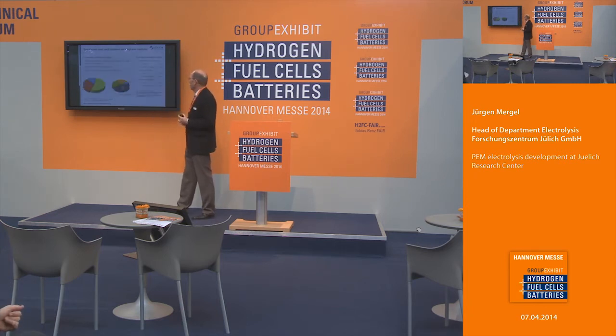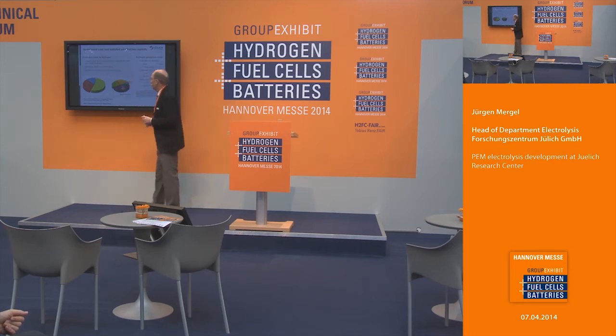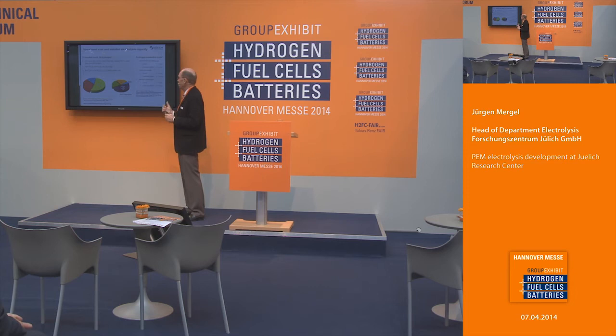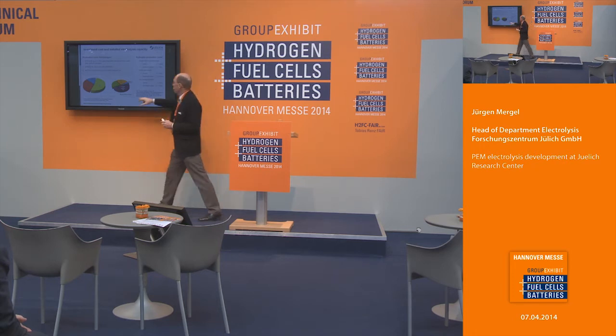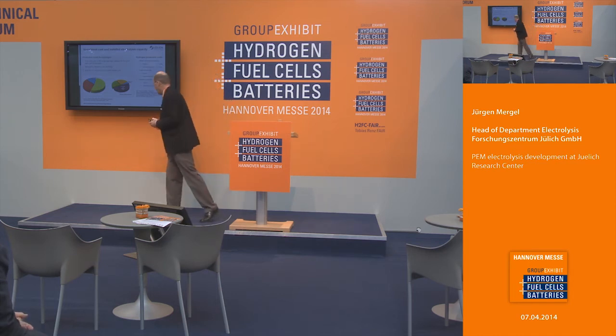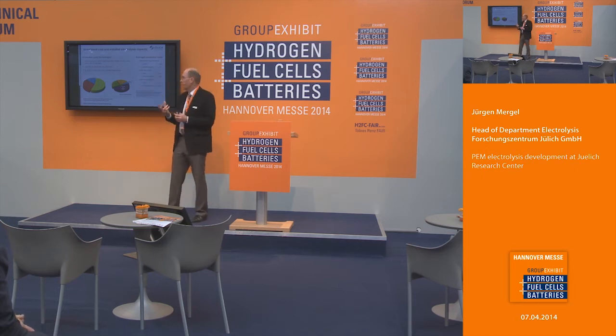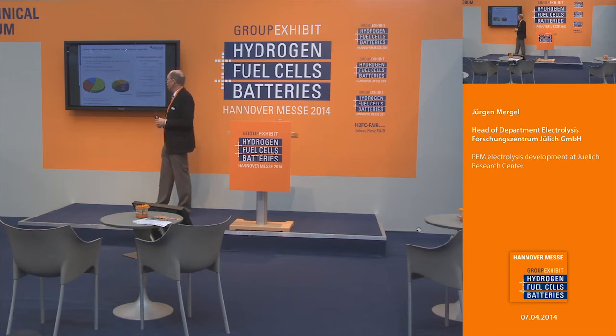Next slide, please. But the other one, I told it before, are the costs for the hydrogen. And when you look at the production costs for hydrogen, normally the main factor is the electricity price, the most important variable which influences the hydrogen costs, and then followed by the electricity use. That means by the efficiency, and the third is the capital costs. That means the investment costs.